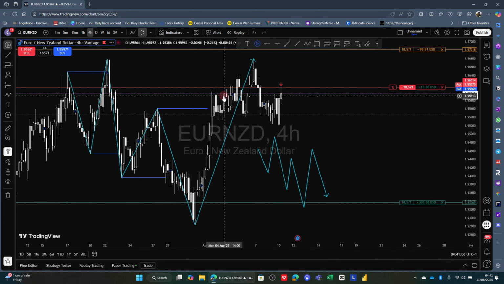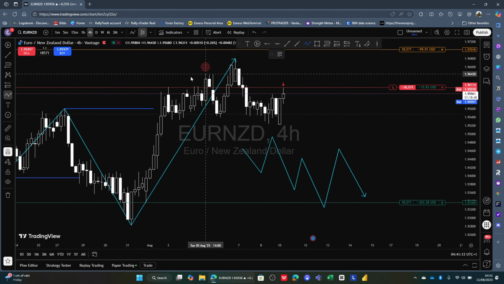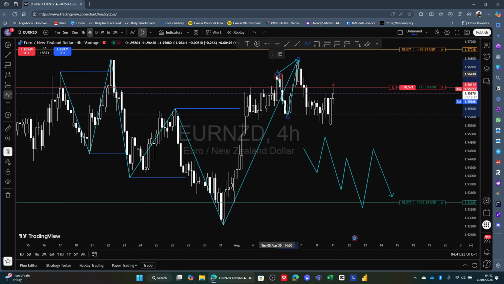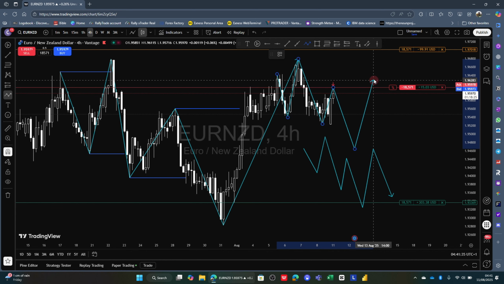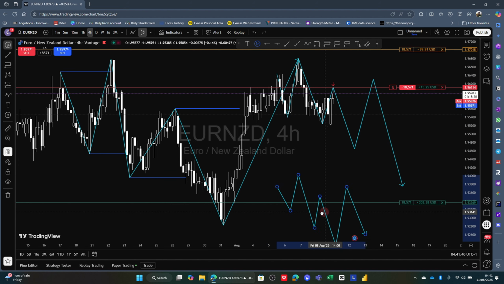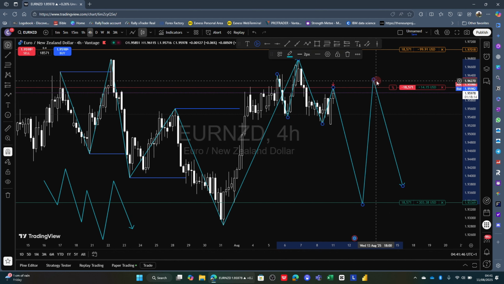Now looking into the break of the structural liquidity, let's take a good look at the pattern coming up inside that place without looking into lower time frame, right? We could go into lower time frame and look at this, but I'm going to just do this on the higher time frame here. We have this high leading to this low, which led to this high, which took out this low, sorry, took out this high, and now we've had this high. Now we're going to have some sort of retest, and price should bounce off, probably come back here before going off, or it could just shoot off here, one of the two.